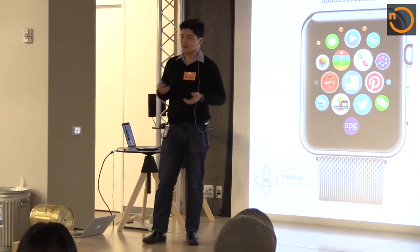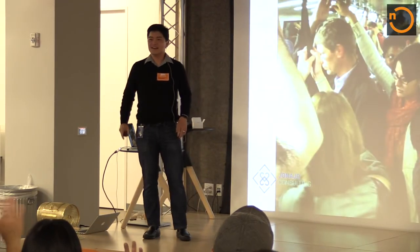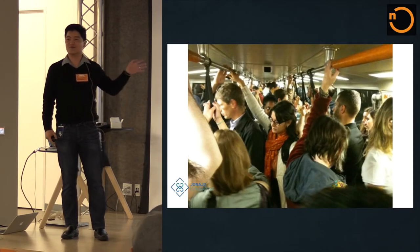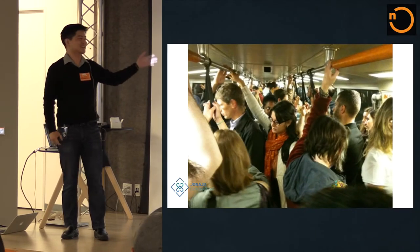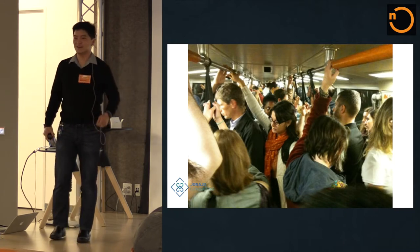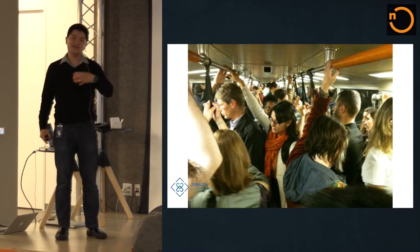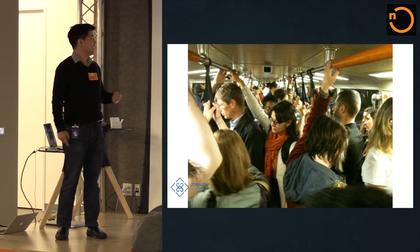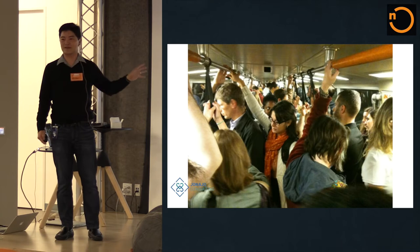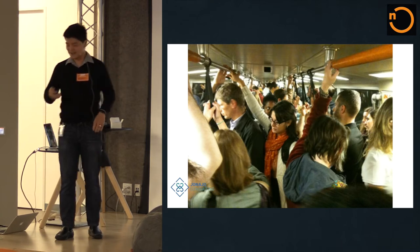So let me ask you, who here travels on BART? Anybody? Have you ever faced a situation like this where there was really no room but standing room, and this is how you basically had to stand for however long it took to get from point A to point B? Yeah? I live in Union City, so I take BART to San Francisco every day, and this was not uncommon for me. It was very annoying, by the way, because I like to sit down, I like to be productive, I like to do stuff on my computer and relax.